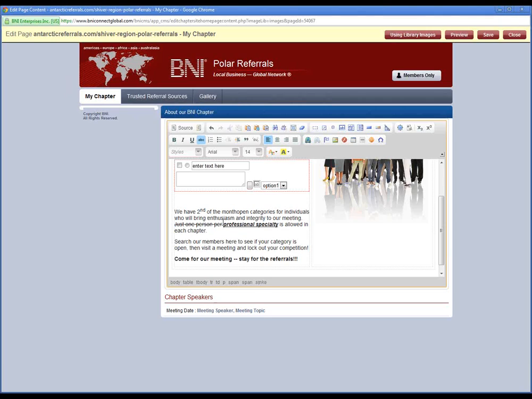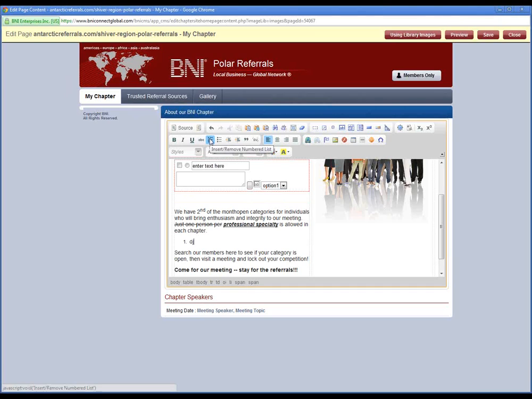Just a hint, if you do things like list events on a static website, strike through is a great thing to use after the event is passed so that people see that you had it, so you still have a nice long list of things, but they know that it's not active anymore. You can put numbered and bulleted lists as well. And then we can also have a bulleted list.